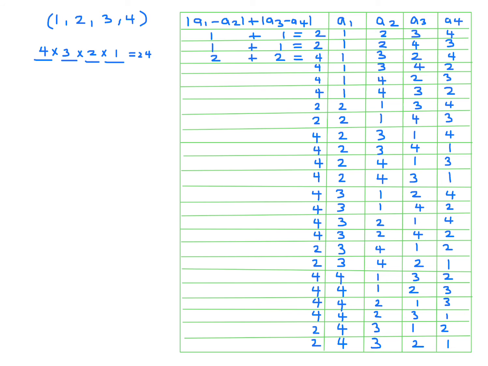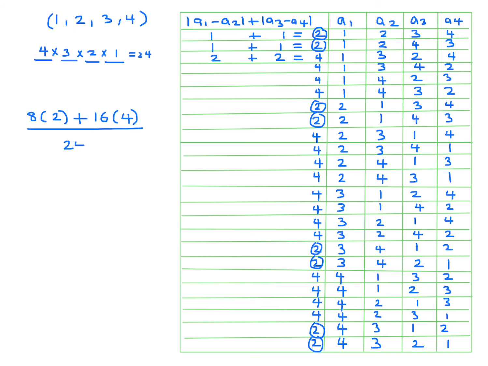Now we have to figure out the average. So we have to add up all these and divide by 24. So let's see, how many of these 2's do I have? I think I have 8 of them, right? These 2's, 1, 2, 3, 4, 5, 6, 7, 8. And then the rest are 4's. So 24 minus 8, 16 of those 4's.